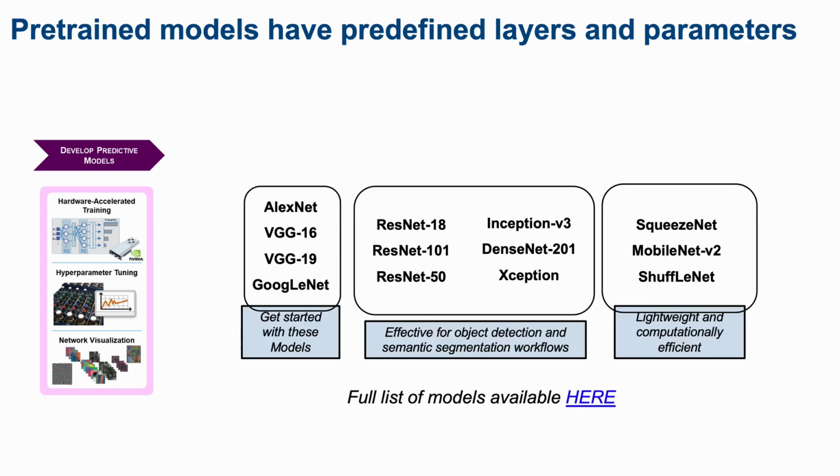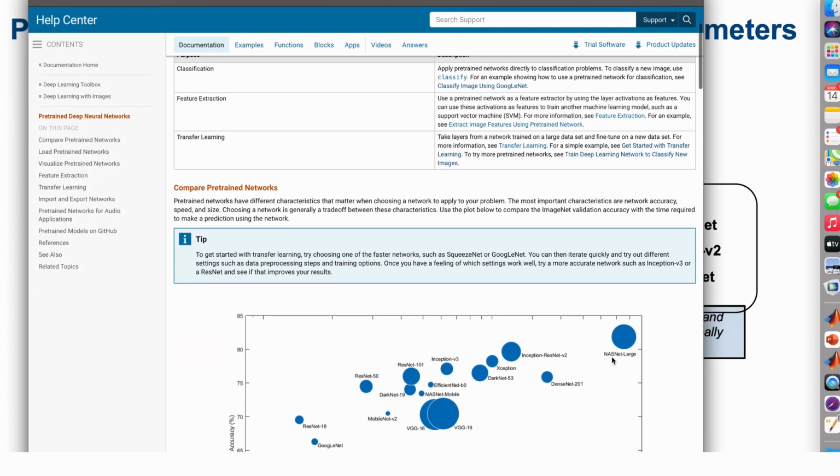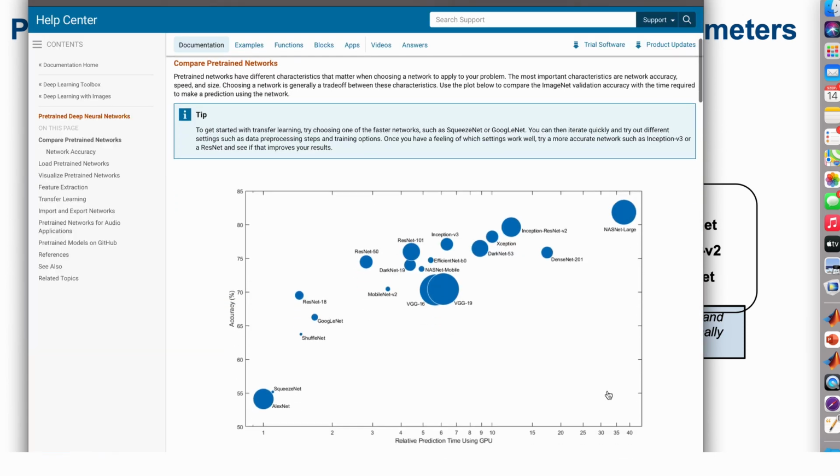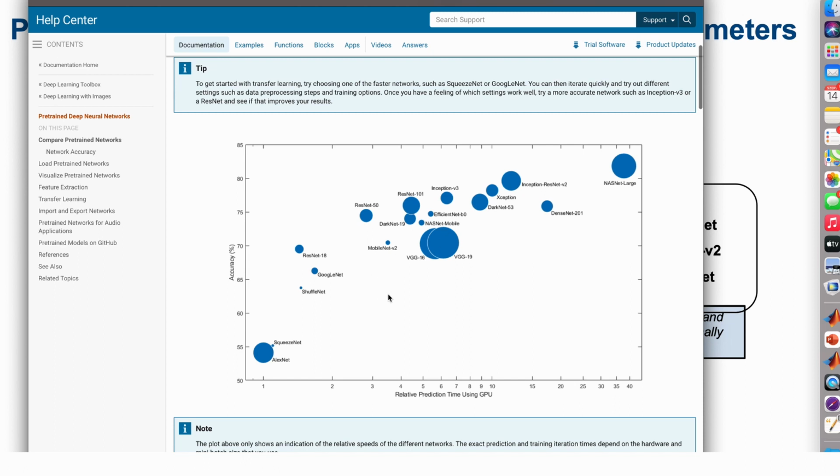So here is a short list of the pre-trained networks, and we can find the full list here. If we go to our network site, you can find all the networks and the details of them. They differ in size, as I mentioned earlier, and in speed, and also, of course, in accuracy. So you can choose based on your needs what kind of pre-trained network you would like to use.